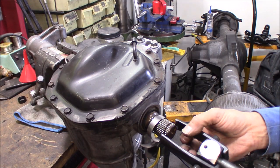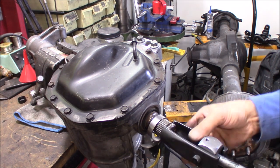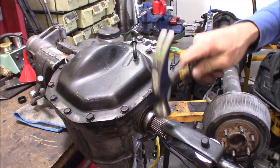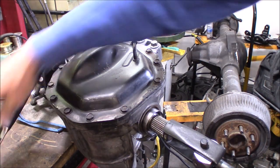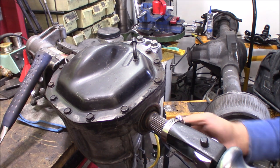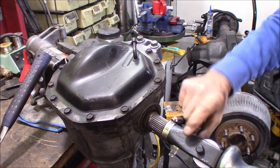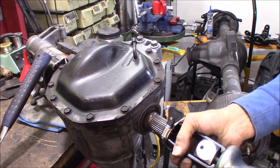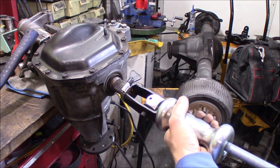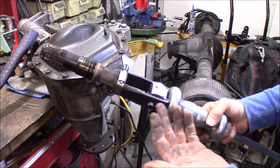Let's do it with this slide hammer. I've got that such a nice, tight, snug fit - you might have to tap it in a little bit into that groove. This is where I was talking about the Power Built one that has bolts that go through here to help hold that on there nice and tight - you tighten that down and there's no way it's going to pop off. I definitely like that slide hammer method. It works one hit every time.